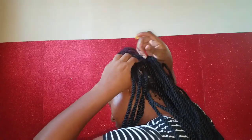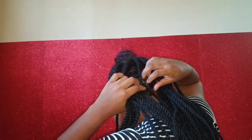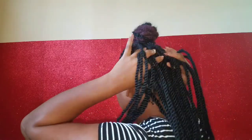And although you see some residue there, as soon as I rub it out, it will be gone. It will dissolve. So you don't have to worry about any residue or any buildup on your braids. But you'll see that soon when I do take these braids down.